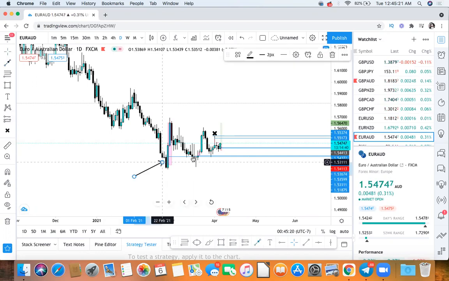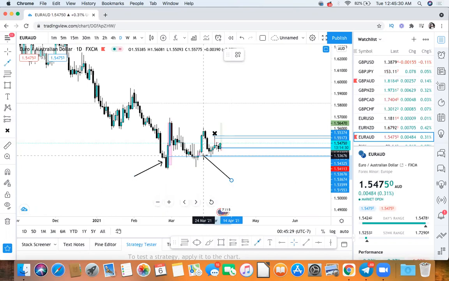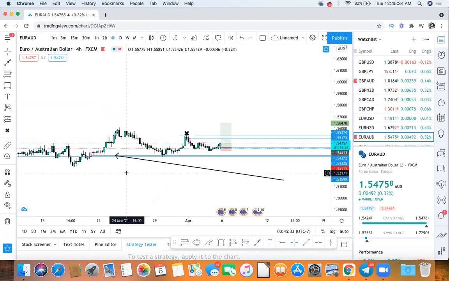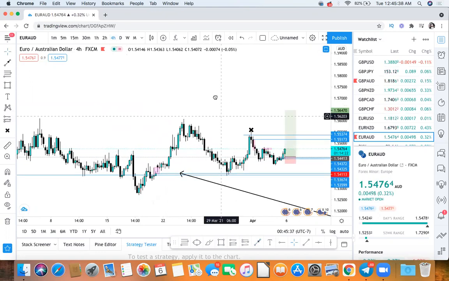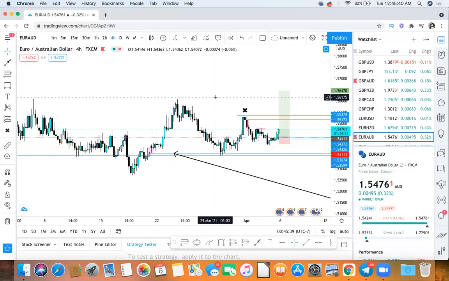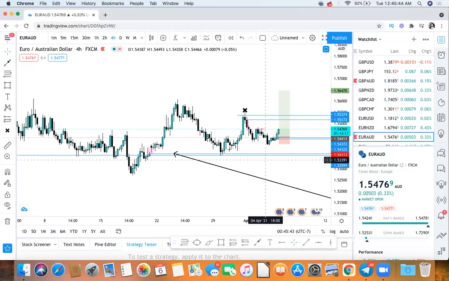The market came, tested it, got rejected to the upside once more, to come back down and fill in this empty gap that we left behind in the daily and 4-hour time frame, which is that liquidity area, that empty gap in the market. Every time that we have an empty gap in the market, what does the market tend to do? It tends to come back and fill in that gap. And every time that gap is filled in, the market continues its direction once again to the upside.